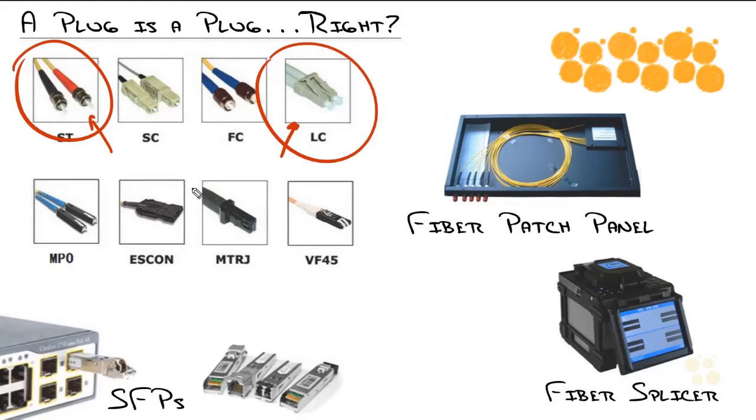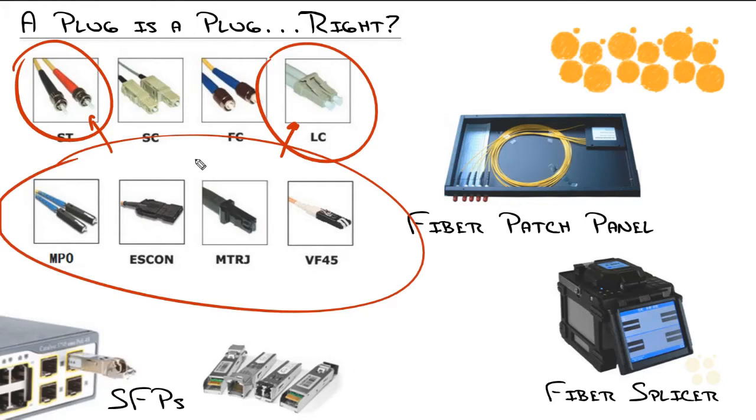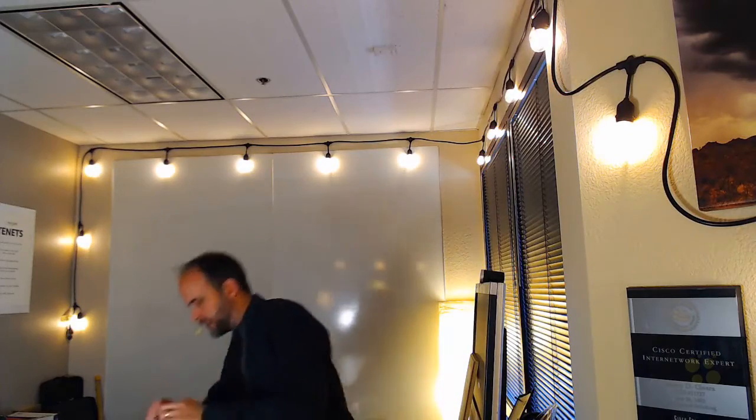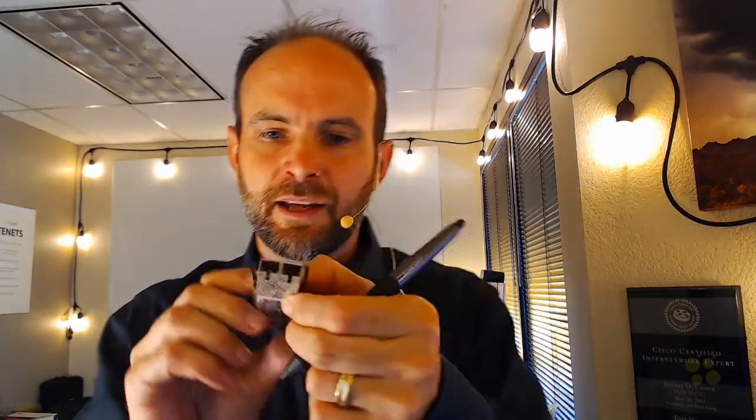A lot of these other cable types that are out there, you'll rarely see. And as a matter of fact, I've got one of these right here. This is an older switch. This is the SFP. Oh, actually, it's right on my slide. I should talk about these. This is the SC connector, and you can see it's a little bit bigger, kind of fatter.